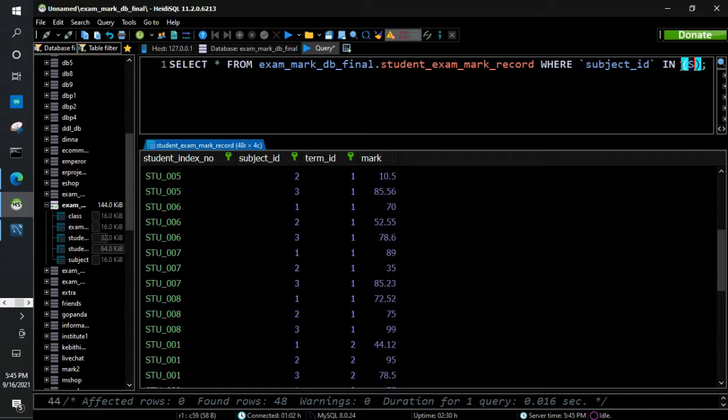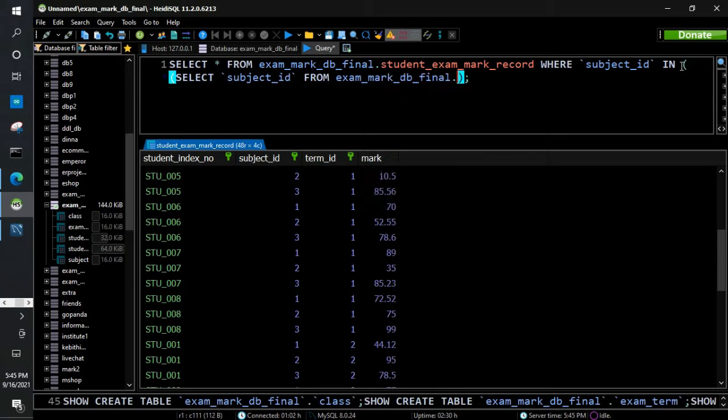So what I'm going to do is select the subject ID from the subject table. You have a subject ID in the subject table, and I'll give the condition that the subject name should be mathematics, because according to the question we are filtering details only for the subject of mathematics.